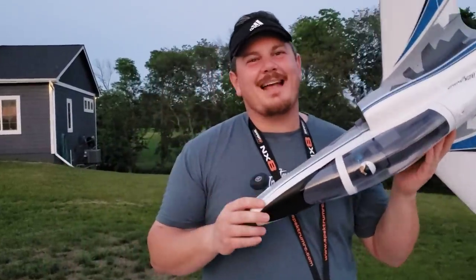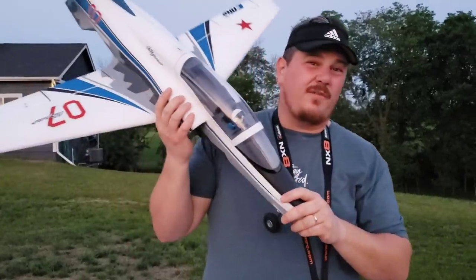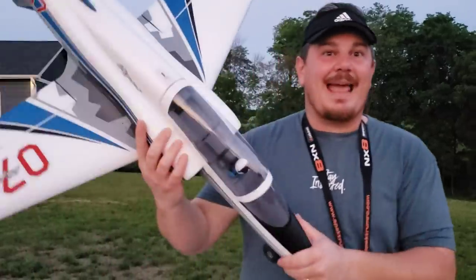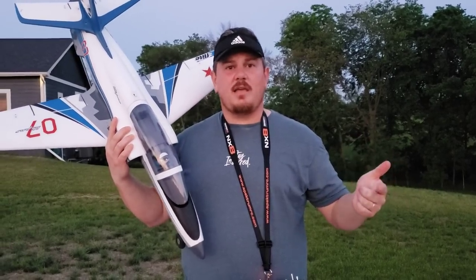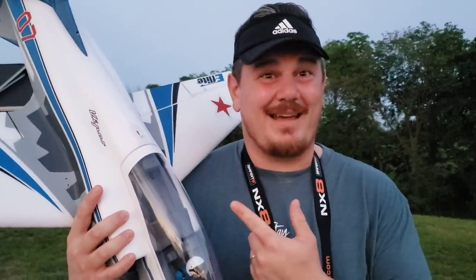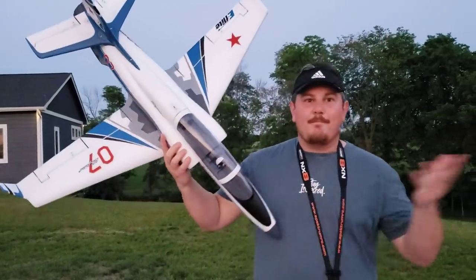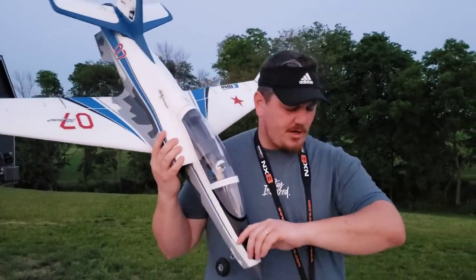But the Futura has gear that are so much nicer and it's an 80 millimeter, so it's also very good. But I like this plane better. I actually like this plane better. Now, that plane's faster. It's more robust. It lands slower. It flies faster. It's got way better gear. But you know what? I like this one better. I don't know why. I shouldn't. This thing is not as good, but yet I like it better. And I think this one might be a bit cheaper by the time you put in a 631.